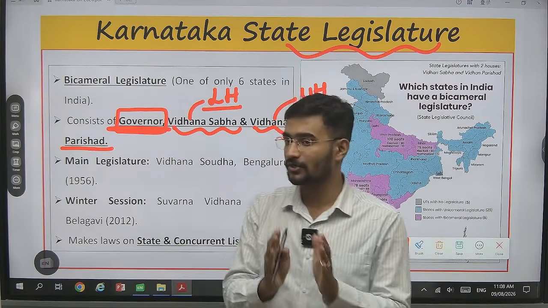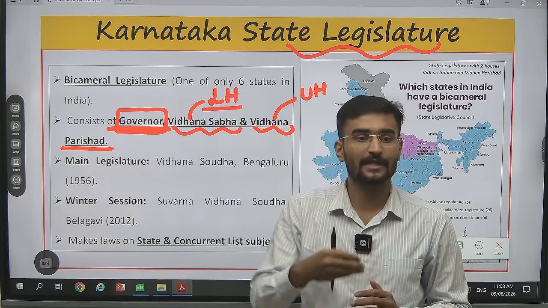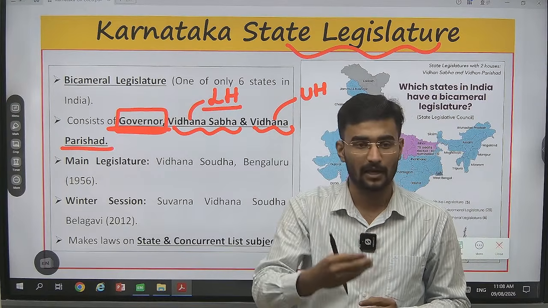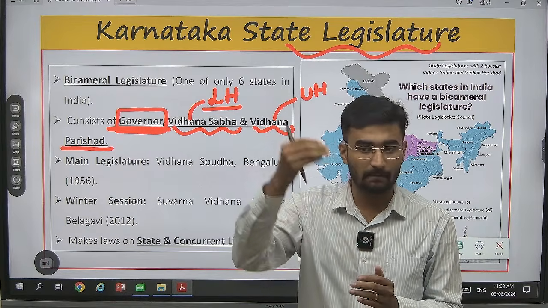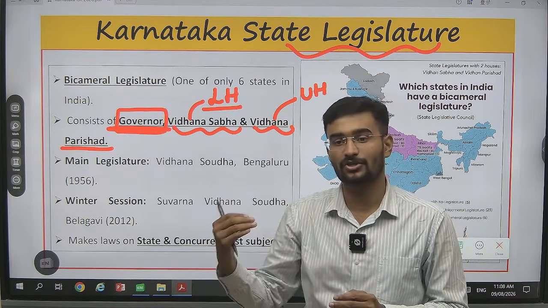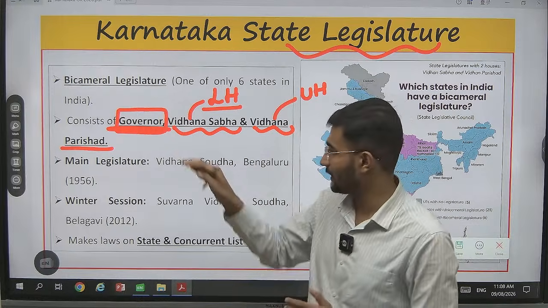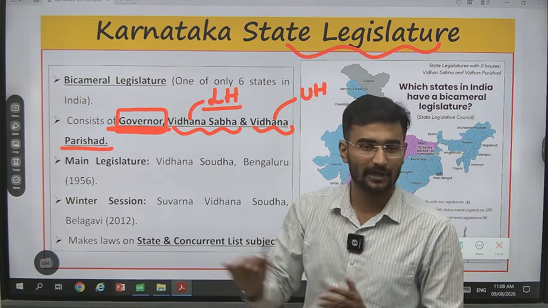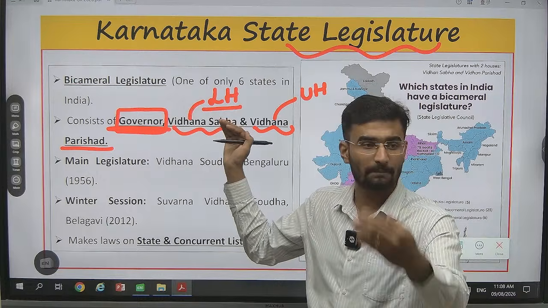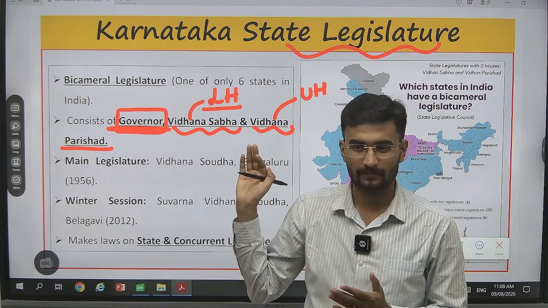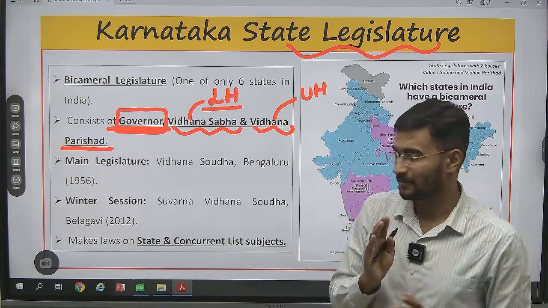Be aware. Along with that, the second one, when we look at our governor, he has been given an extra additional responsibility to control, develop, manage the Hyderabad Karnataka region or KK region, Kalyana Karnataka region. To develop it separately, we have given the governor some extra powers too. Yes or no? The first one.